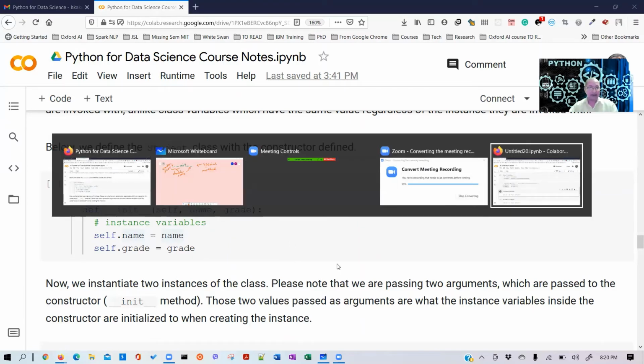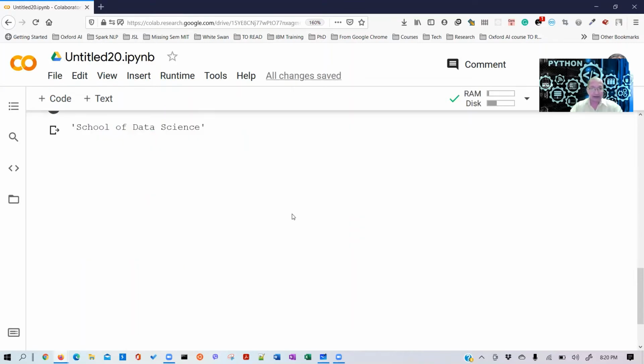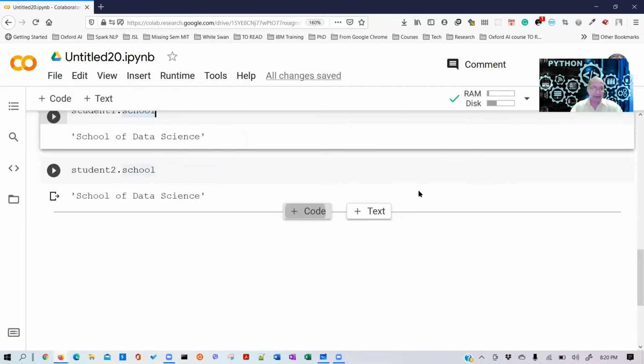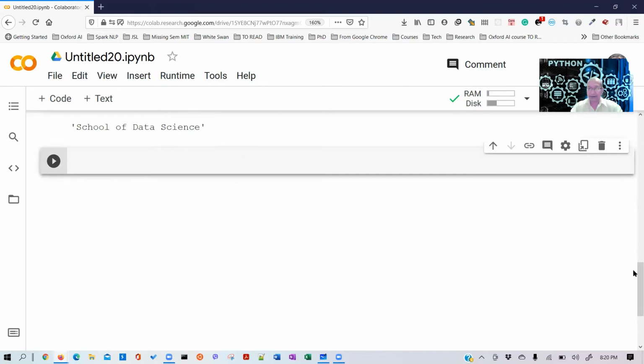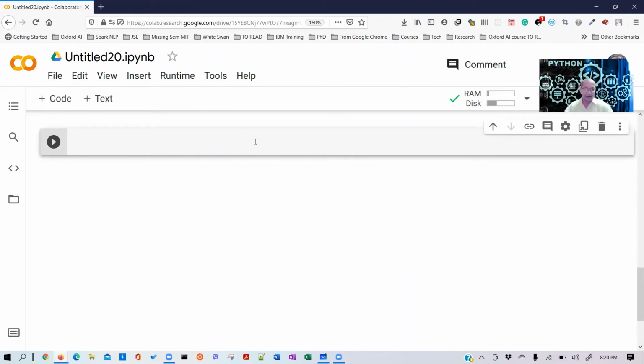Let's see here. Now I'm going to create an init method. The init method is a special method. I know you guys are still not fully familiar with methods, but as I go on, it will become clearer, so don't feel lost. You'll be fine, I can assure you that.